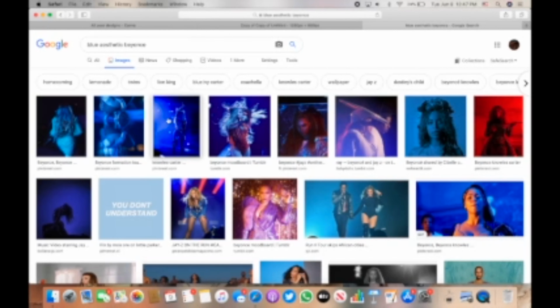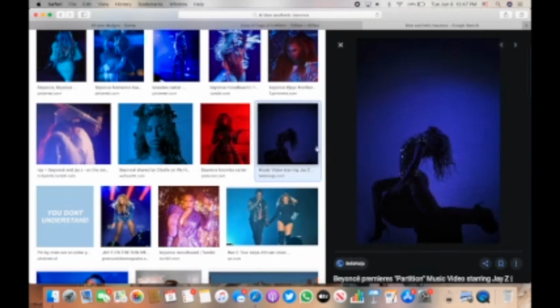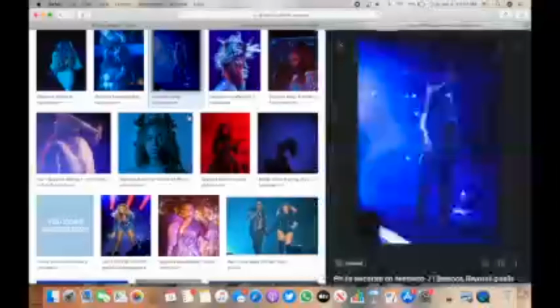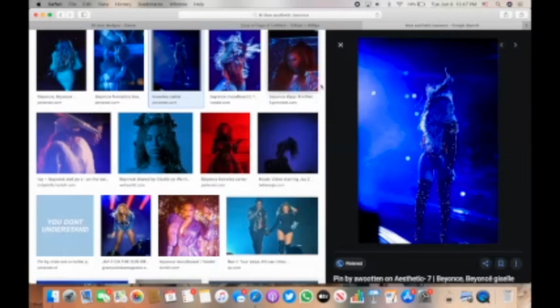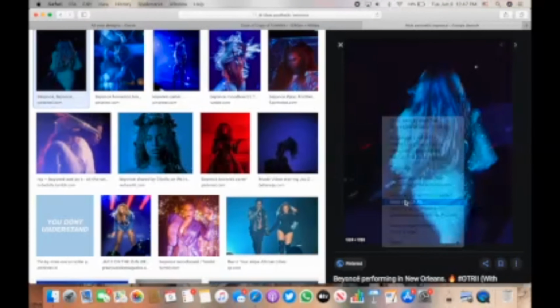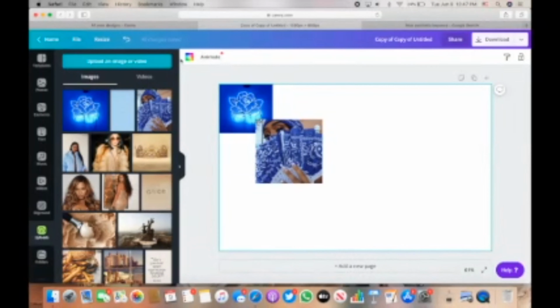So I decided to go to a darkish bluish theme, like a dark black color type of thing. I was like, you know what, of course, you have to add Beyonce. Who does not love Beyonce? So I added Beyonce in here. I was trying to find a good picture that I liked. So I chose this one right here and then saved it again to my computer and then went back on the thing. As you can see here, I'm titling the picture.